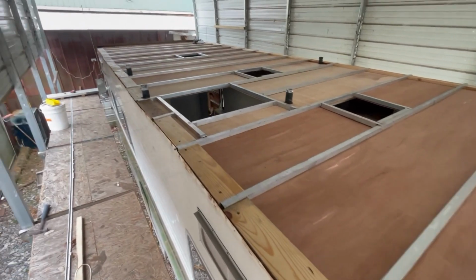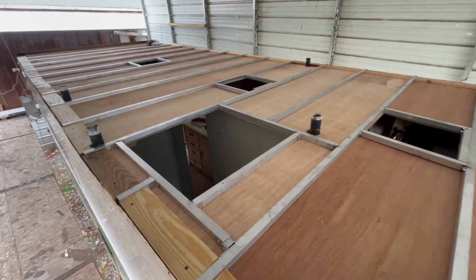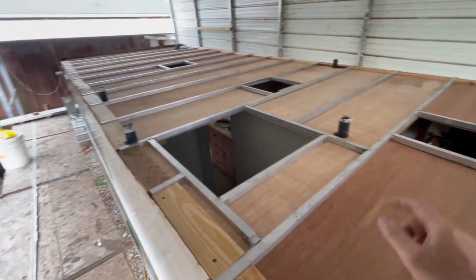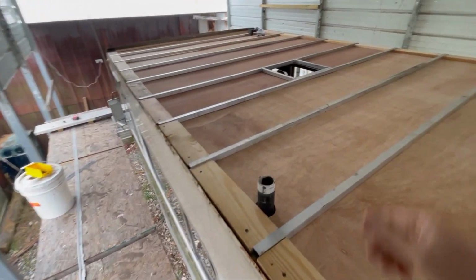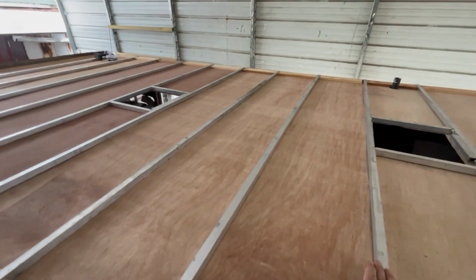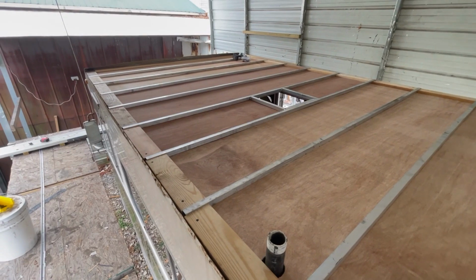And then I'm gonna take you inside and show you how we secured all this to the bars. Obviously that's going to have some support, but there's definitely some places in the center here where there was nothing holding it up, so we had to hold that in place to get that in there. But you can see that thing's turned out real nice. Got a lot more structure in it now than what we had.